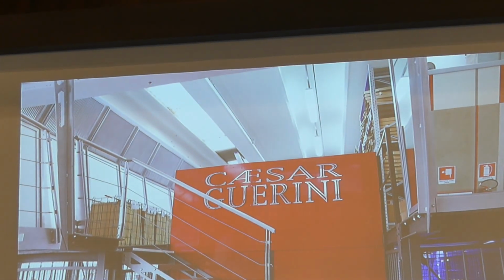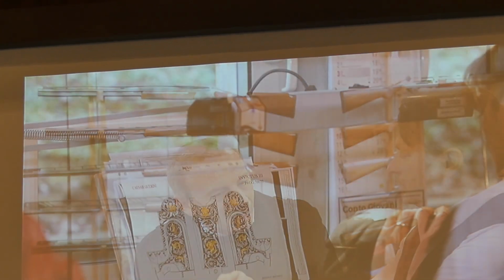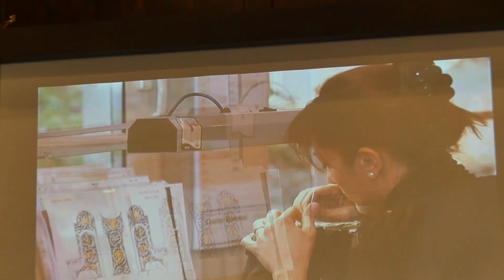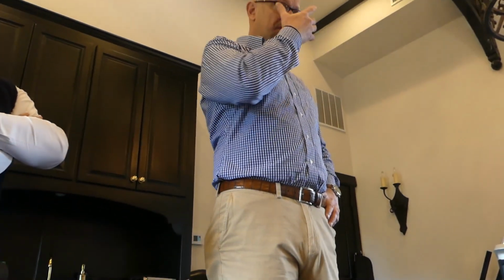I think when you look at that, and for anyone that's toured gun facilities, you can see the vast differences in what a company would look like if you could start it from scratch today and do everything in a modern approach. You're looking at some of the hand engraving that goes on with our guns in those images there. But what I would tell you is, and we can elaborate on it in the future, we can have individual conversations about it.